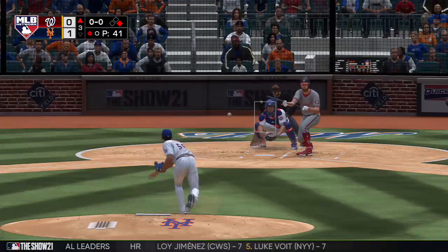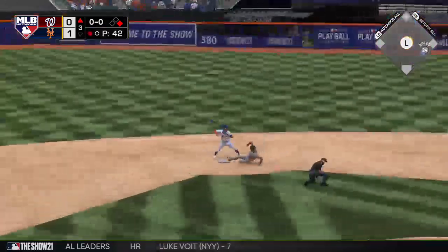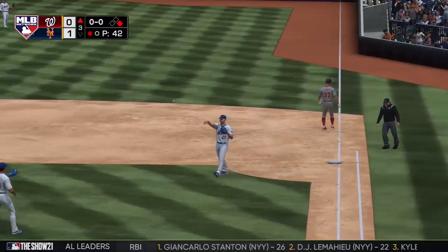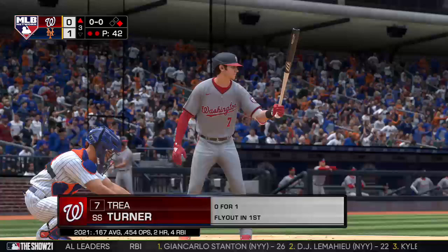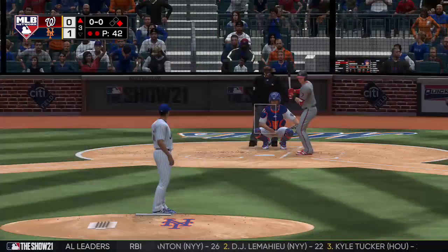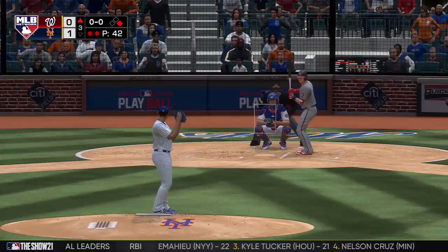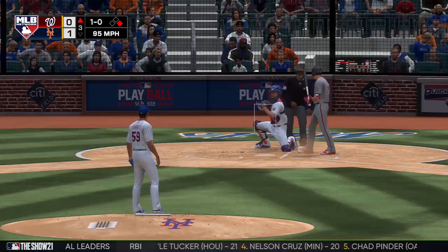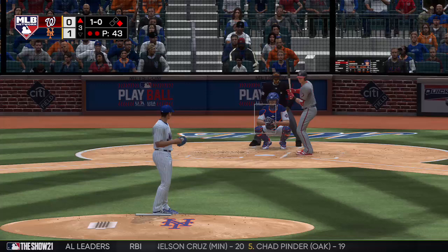Now, Steven Strasburg, wanting to avoid the double play here as he gets this one down. There's one on to first, not in time as he just hits the bag ahead of the throw. So it's a runner at first with 2 gone, and that'll bring up one of the fastest players in all the land, Trea Turner. From the stretch, and they'll start him with a fastball that's low for ball one. 2 out with the man at first.